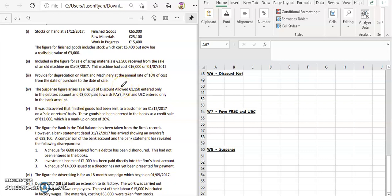We have to go and find out where the discount is. If it's on the debit side, we're going to increase it. If it's on the credit side, we're going to decrease it, because discount received is on the credit side — that's an income. And then $3,000 paid towards PAYE entered only in the bank account. So that PAYE liability is going to decrease. We need to decrease the PAYE in the PRSI, and then find out where the figure is in the expense.